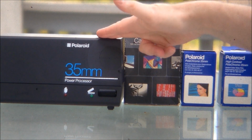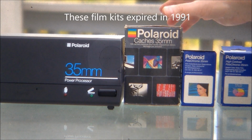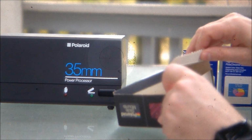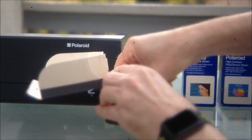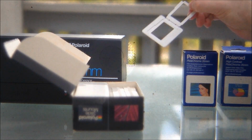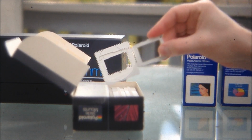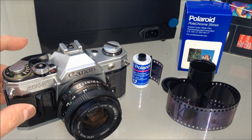It does plug into the wall, by the way. This particular model does. Then after it's developed, you take the film out, you wash it in the sink because it's got some weird film over the top of it. I mean, film on film, right? That's kind of weird. But it has like this gooey stuff on it. You rinse that off, cut the film into little strips. You can put it into little frames like this, load this into your slide projector, and immediately show it on the wall.